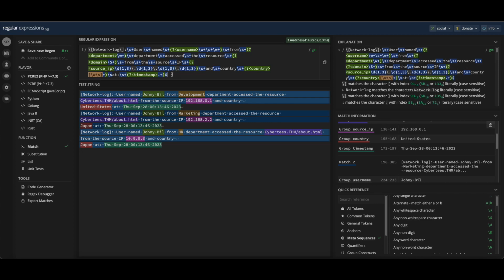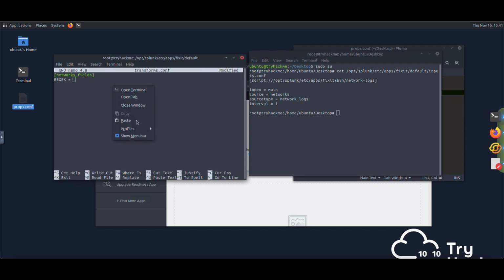So I will copy this regex, okay, and I will paste it here. One really important thing is here, as I remember: the transforms.configuration file doesn't accept spaces when it comes to the regex. So as you can see, there is no space in my regex. All are combined to each other.